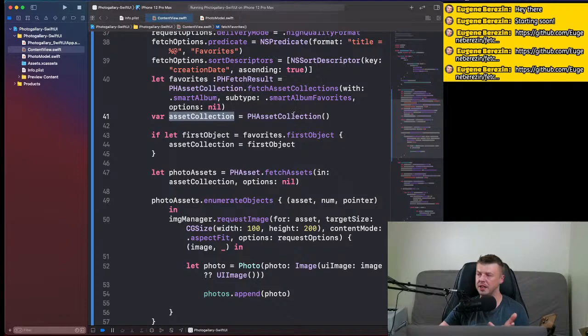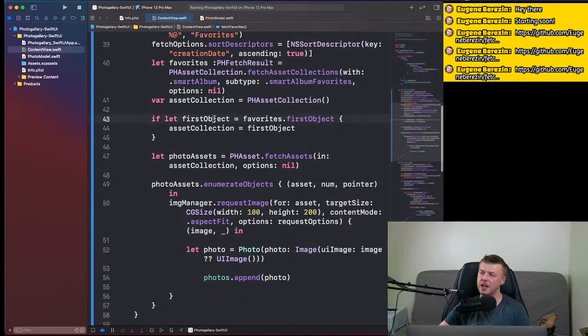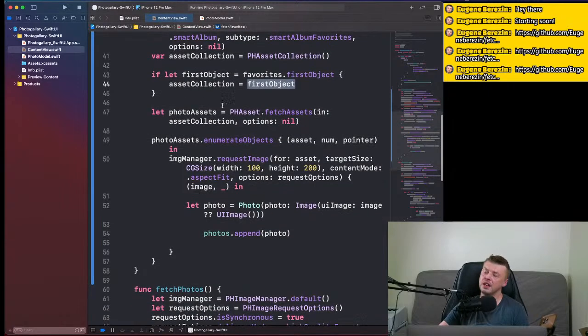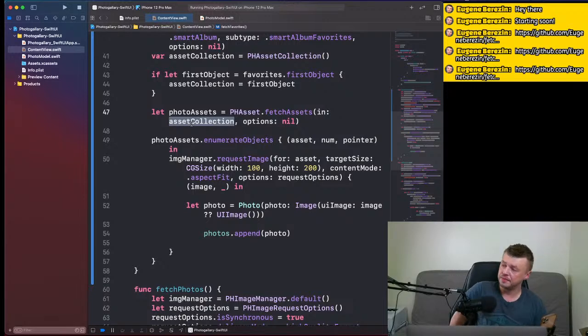Asset collection, PHAssetCollection, and first favorite asset collection equals first object. So photo assets we use with the asset collection, and we don't specify any options.